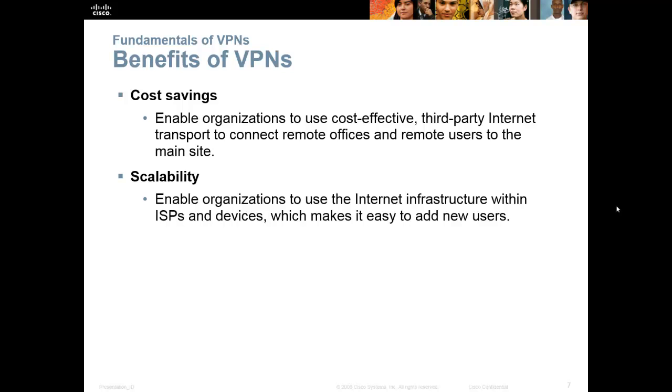VPNs are also scalable. I can pop in as many as I want. If my firewall only supports 10, I can go buy a license pack and get more added on. So I don't necessarily have to buy hardware. Most of your firewalls support so many, and then you can add more later with these security packs or licenses. So then you can add people working from home, you can add branch offices, however you want to do it.